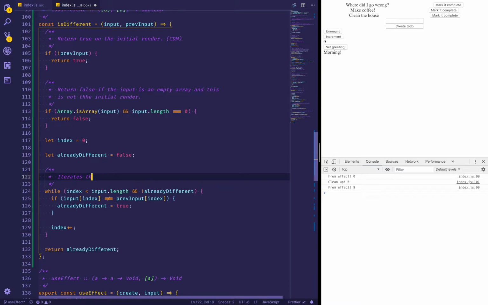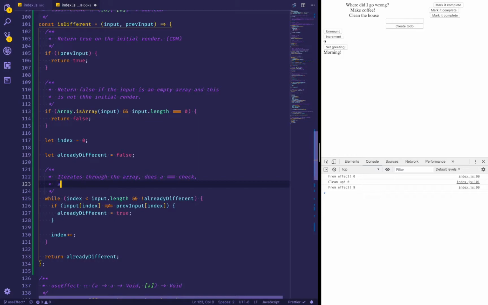Iterates through the arrays, does a check and breaks the iteration if at least one value differs.